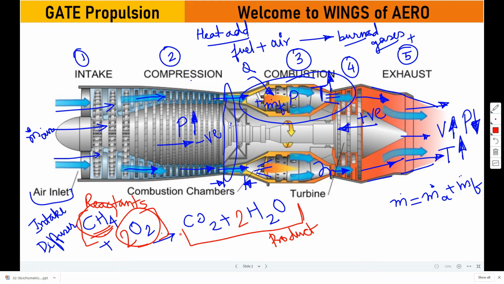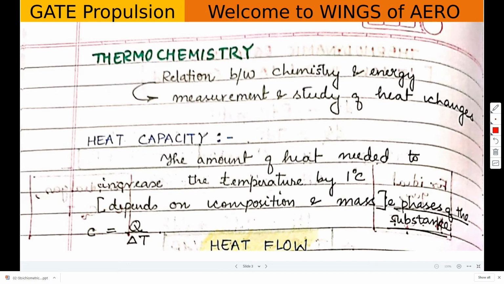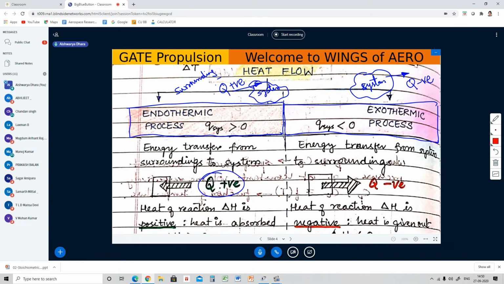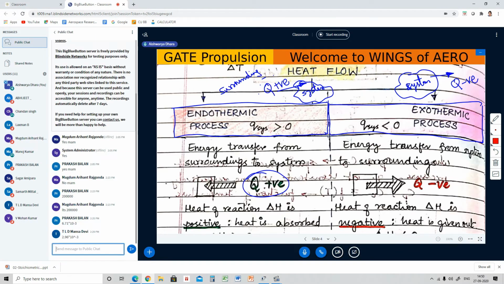So to make a complete burning process, how much heat of reaction will be provided to the atmosphere or absorbed from the atmosphere? Or I can put it this way: how much temperature will be absorbed from the surroundings, or increase in the surroundings, in case of an endothermic reaction. Now before going to the endothermic, is it clear to all of you, the concept which I have said? Let me know in the chat box.